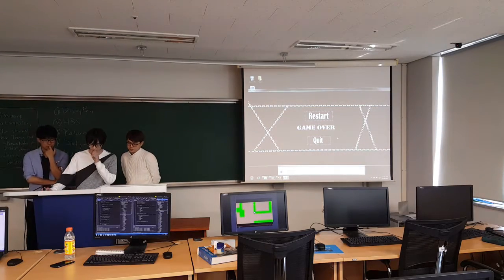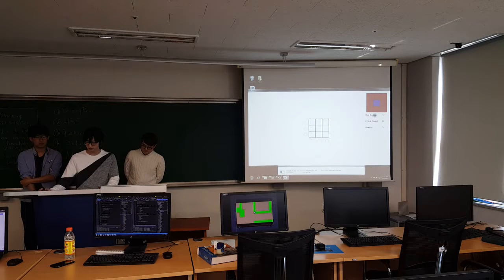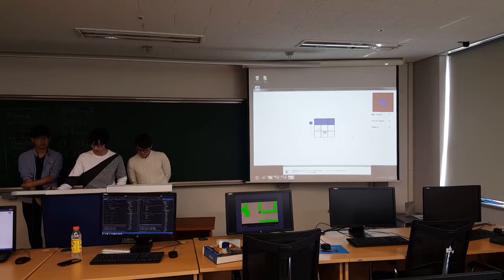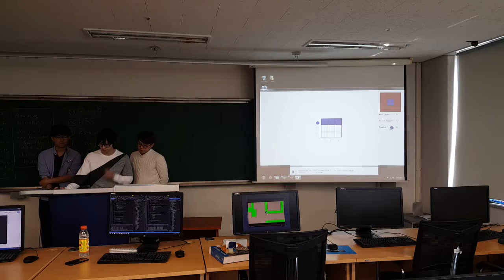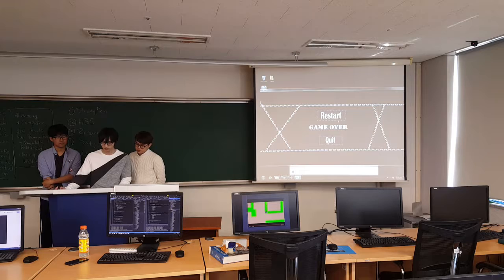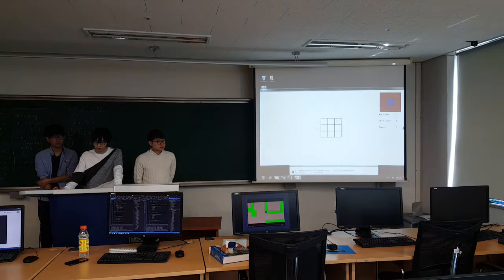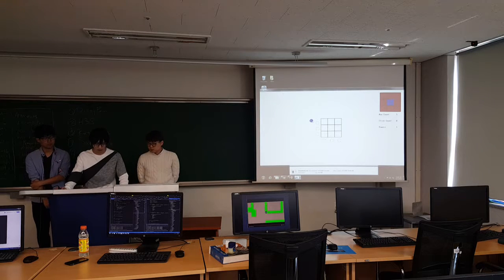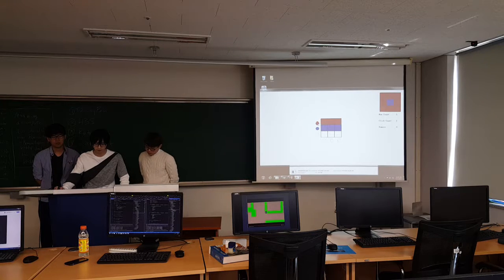And here, this shows you how many chances you have left. So you click it and the remaining count becomes 4, 3, 2, 1, and then you lose if the number becomes 0. And this thing is the answer, and you have to match the puzzle's color with the answer's color.